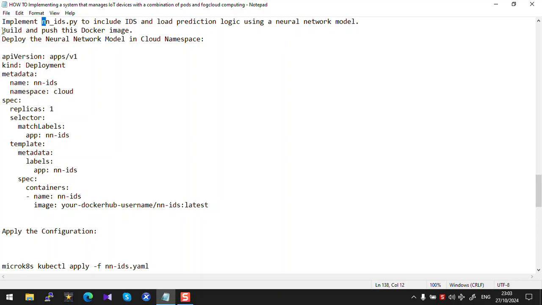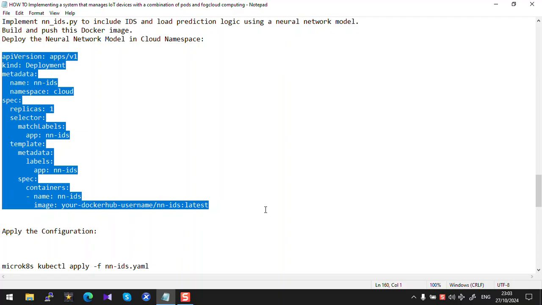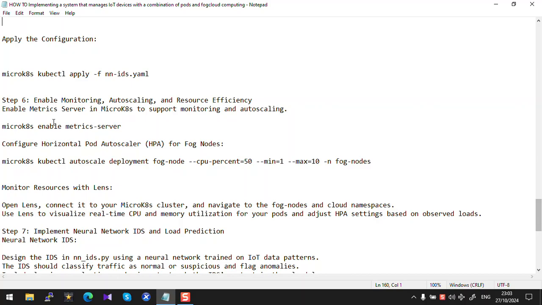Build and push the Docker image, and deploy the neural network model in the cloud namespace with this code. Next, apply this configuration with microk8s kubectl apply on this YAML file, neural network IDS.